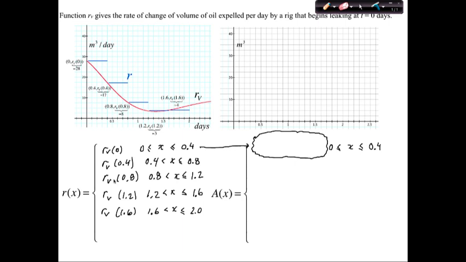okay. So we could use R_V of 0, but we've built it so that in this interval, what is R_V? So when we go from 0 to 0.4, if x is between 0 and 0.4, we're going to get what? If we use r, we're going to get R_V of 0. So let's use the function that we made, right? So r of x times what?